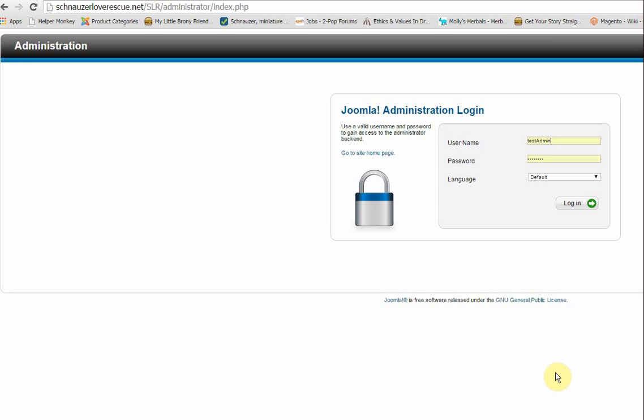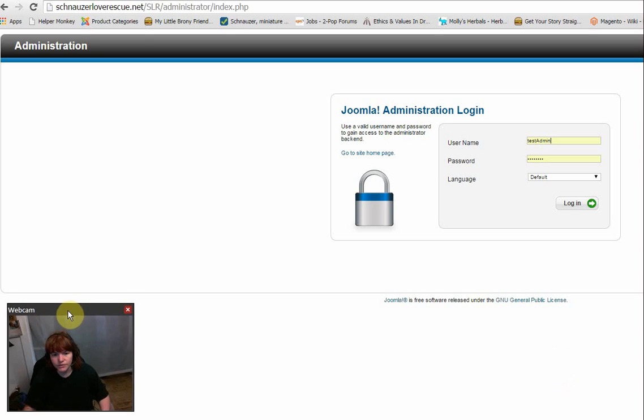Okay, Mims. What we're going to go ahead and do now is let you see what I'm doing, and show you the difference between the old Joomla 2.5 and the new Joomla 3. So I'm going to run you through how to create single article menus on Joomla 2.5 for the next month or so until we migrate, and then do the same thing on 3. So you have permissions as an administrator.